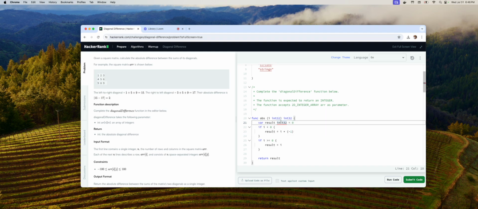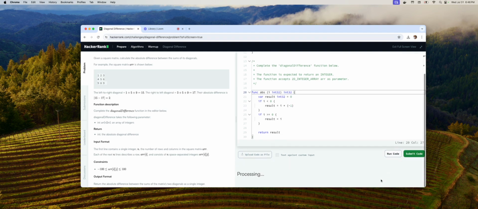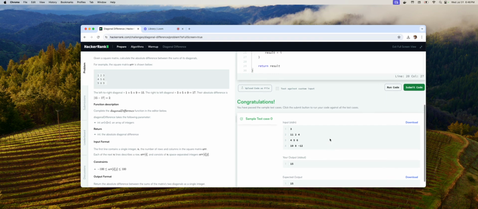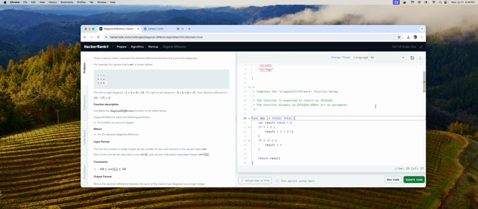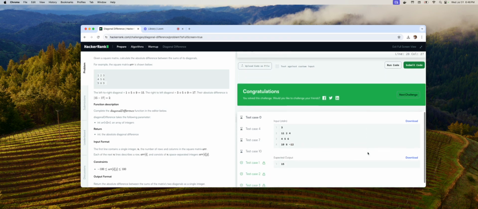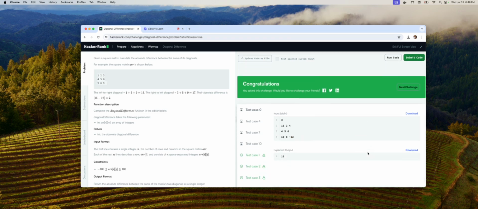Not int, int32. Okay, now let's run this. Okay, looks like it worked. Now we run the whole code against unknown test cases. Okay, there you are. It worked for all test cases.